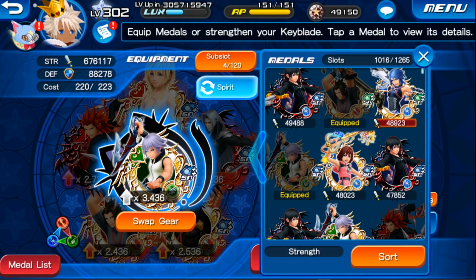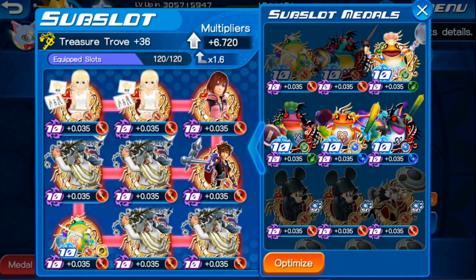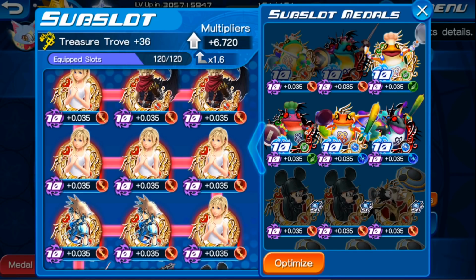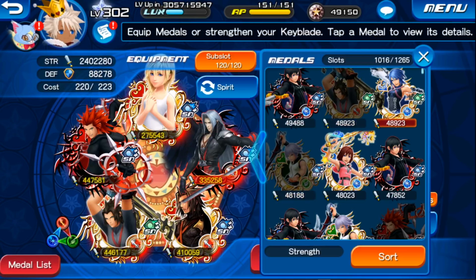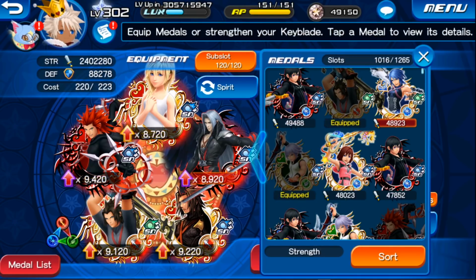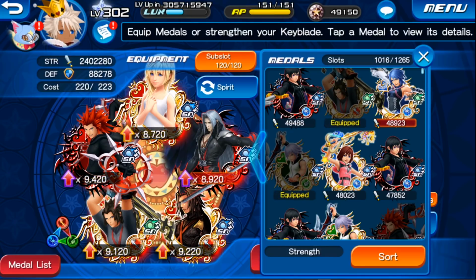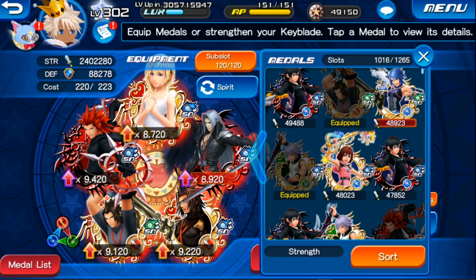Go to sub slot. Press optimize. There you go. Now your keyblade is way stronger, because you just greatly improved the multiplier for your metal. Oh my gosh, what? It was like a two times multiplier, and I was like, nah. You see that? Bro, what are this game's numbers? That's why I stopped playing the game. It's so confusing.